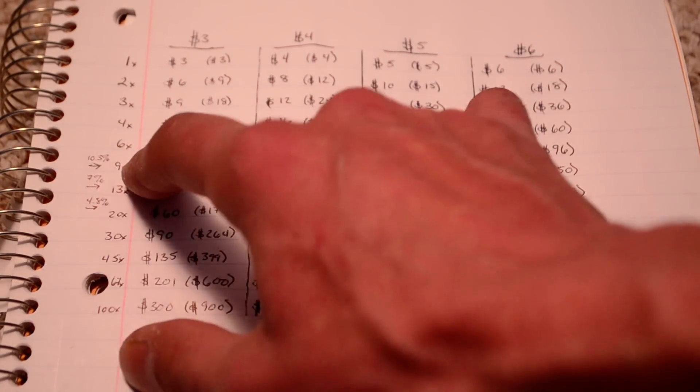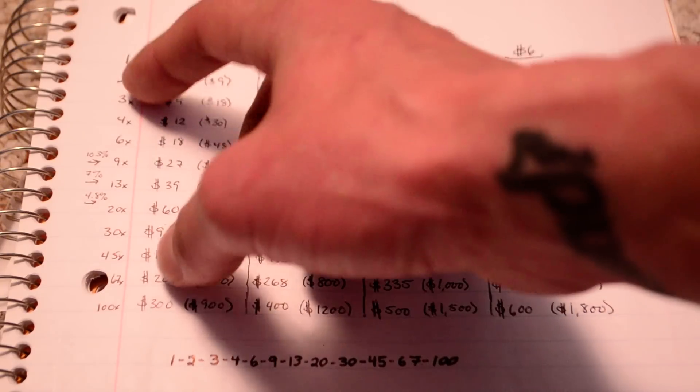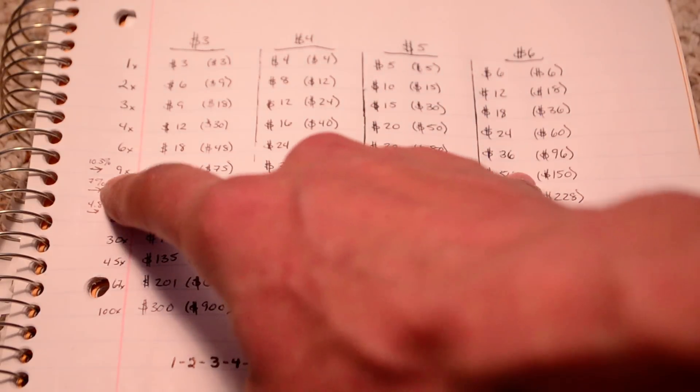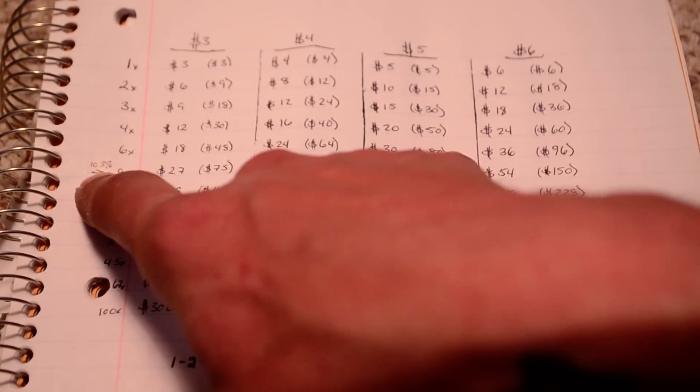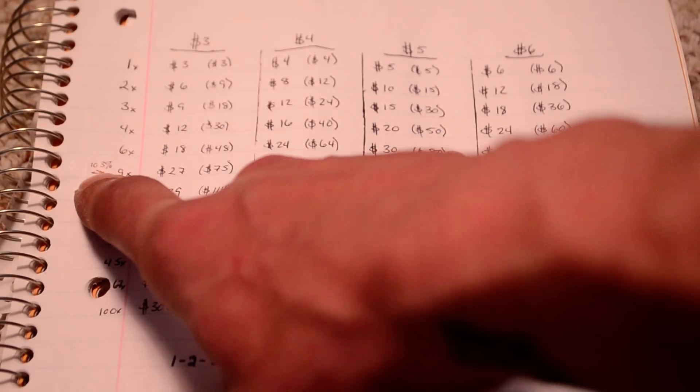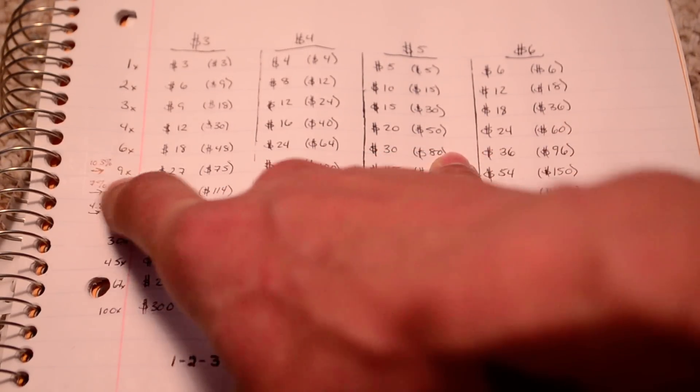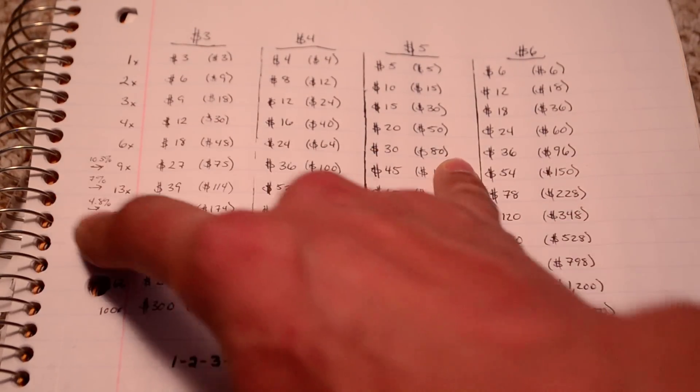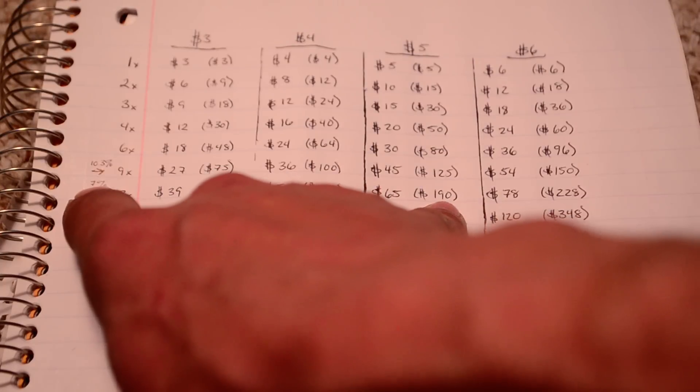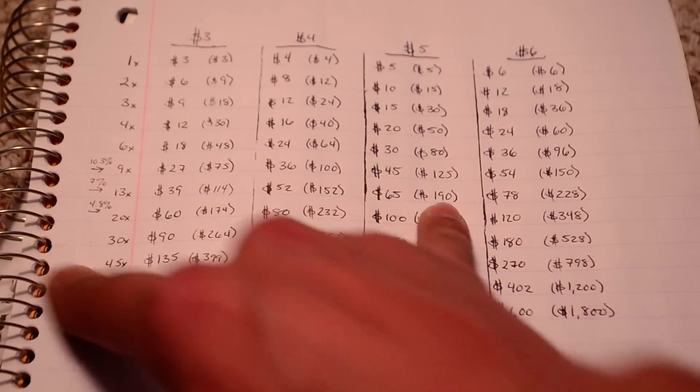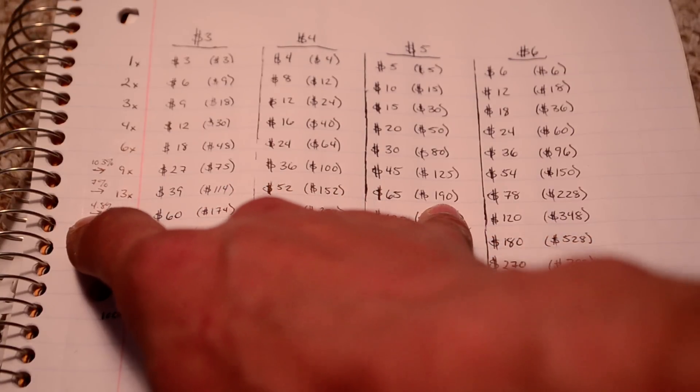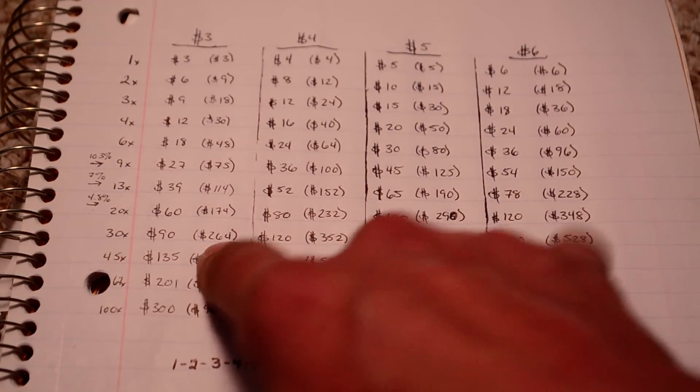So by the time you get down here, what's that, six misses I think? Yeah, if you get six misses, there's a ten point three percent chance that you'll miss again. Which means that you have almost a ninety percent chance that you're going to win your money back there. Once it goes down again, now there's only a seven percent chance that it won't hit here. So you have a ninety-three percent chance to win your money. Here you get a ninety-five point two percent, and your percentages just keep getting better.